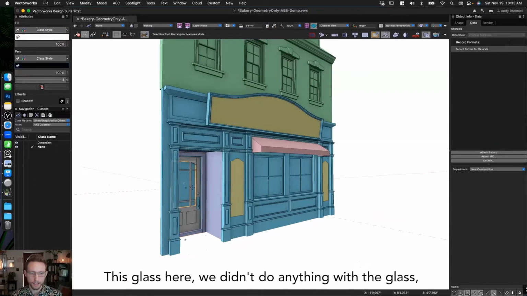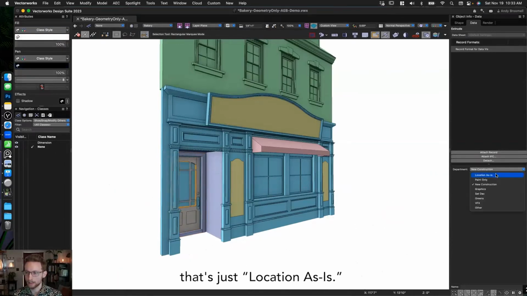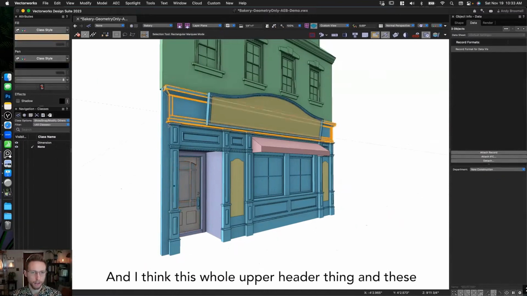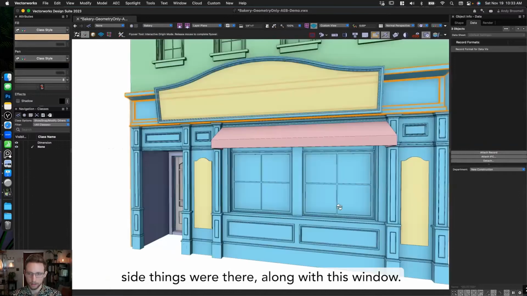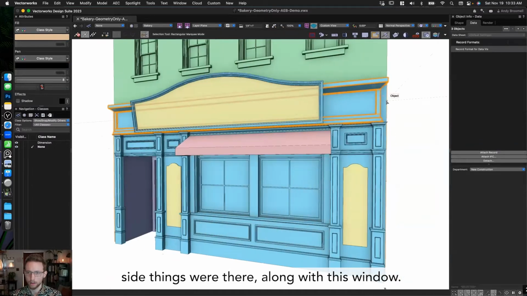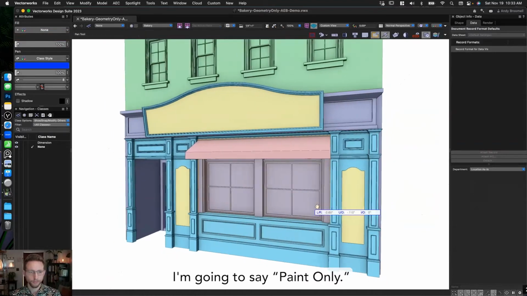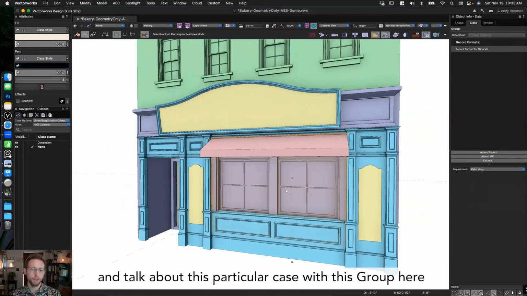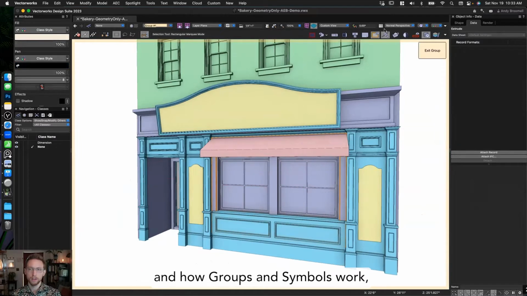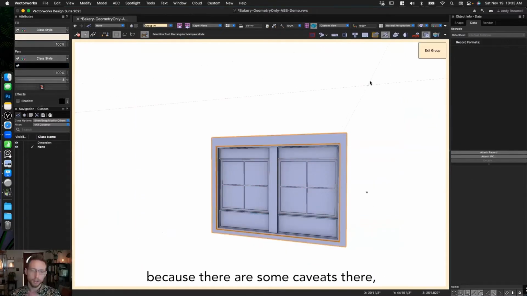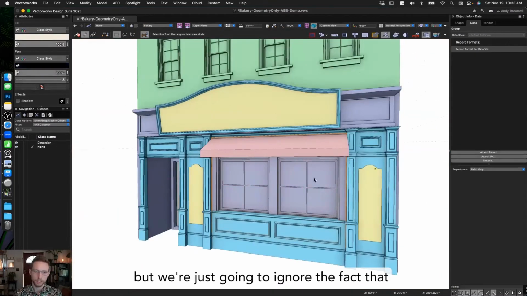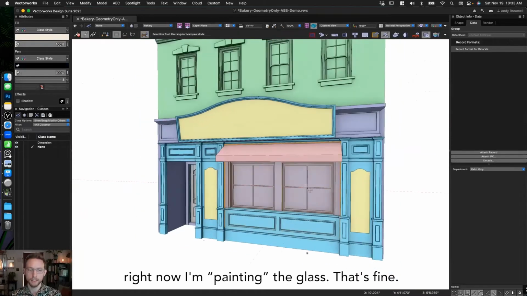This glass here, we didn't do anything with the glass. That's just location as is. And I think this whole upper header thing and these side things were there, along with this window. We did paint all the trim, so I'm going to say paint. Now I'm going to come back later and talk about this particular case with this group here and how groups and symbols work, because there's some caveats there, but we're just going to ignore the fact that right now I'm painting the glass.